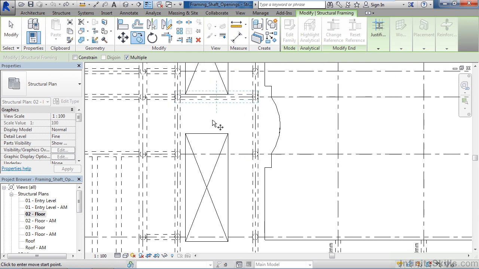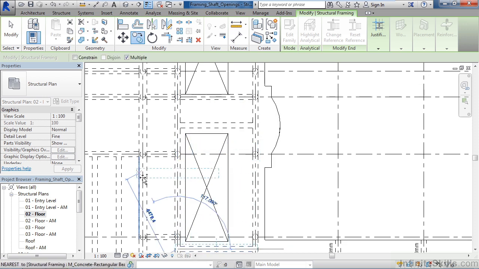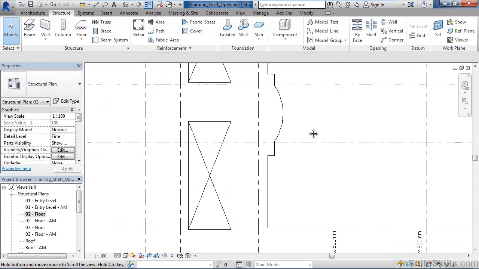Now, what I need to do is specify a base point to hold the copy from. So I'm going to select the middle of the column where the beam is anchored. Once you click, you're holding the beam in that position. Simply move down to a near point above the opening and click. Now, once I've clicked, I can drag down below the other side of the opening and click again. This places those 2 beams. Click Modify to end the command.